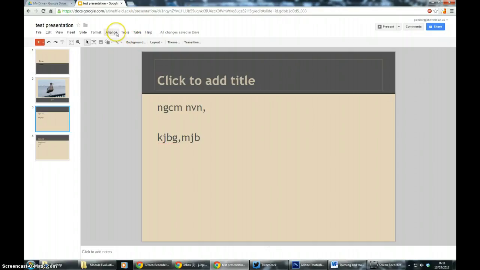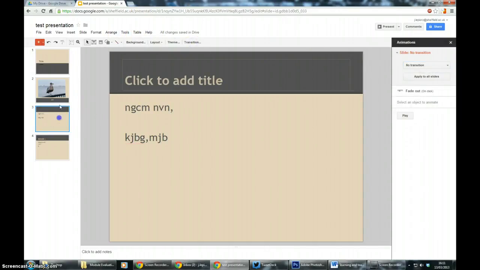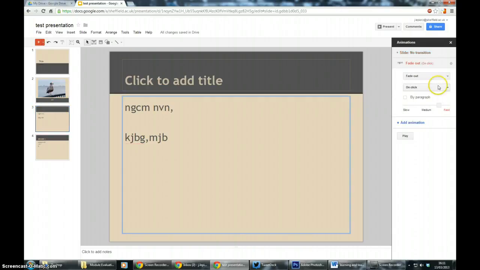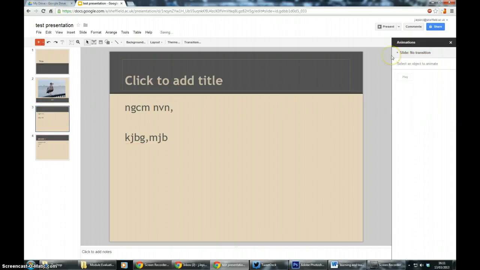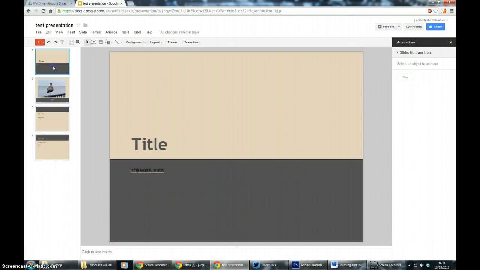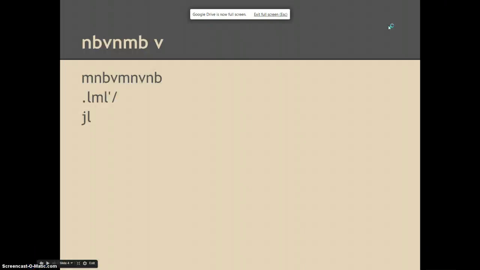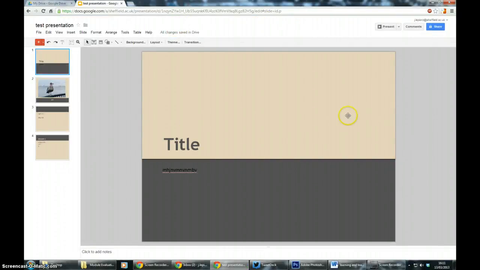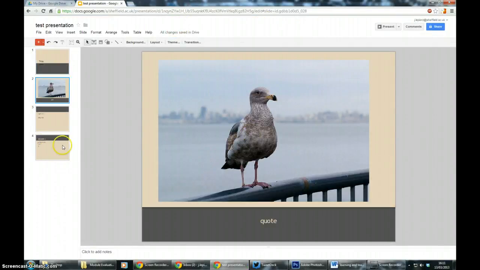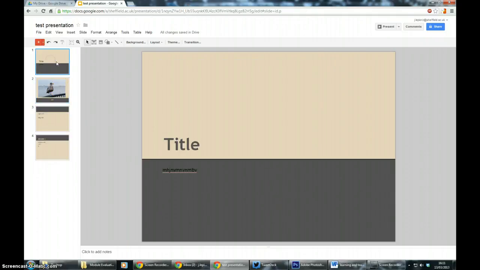So as you might have noticed, that still had its transition on this page, so I just need to remove that. So slide, no transition, it's not doing anything, and in theory I finished that, so now I can play it. Again, when you click play it always goes from the slide that you're on, so if you're using it in class, remember to click on slide 1 before you click present. And that's it. Feel free to ask me any questions.